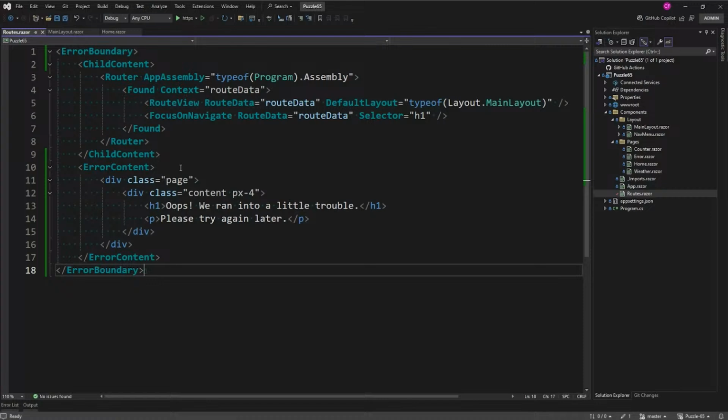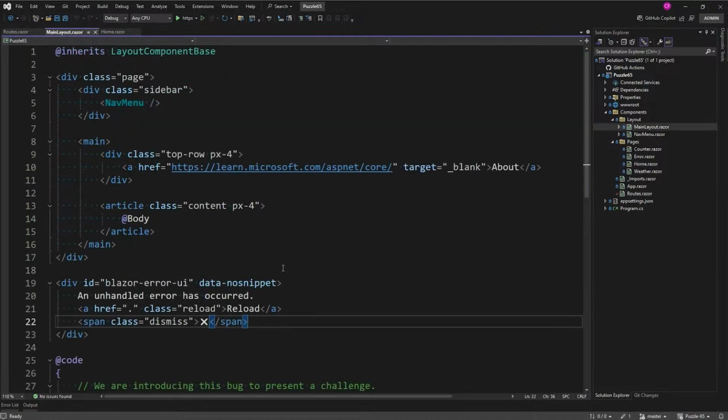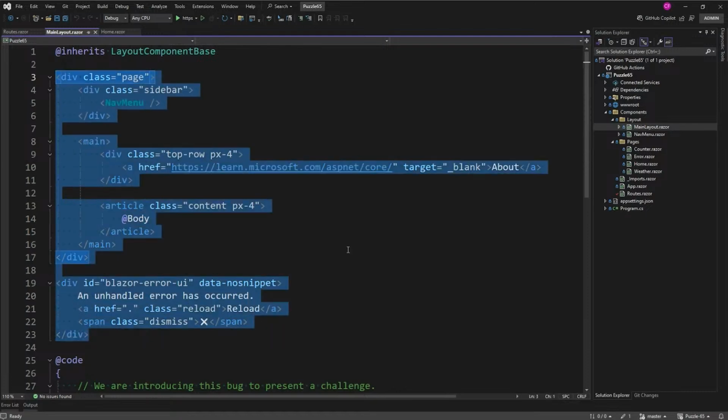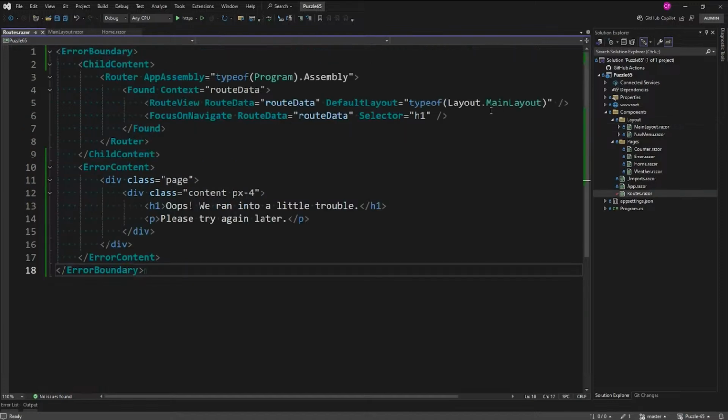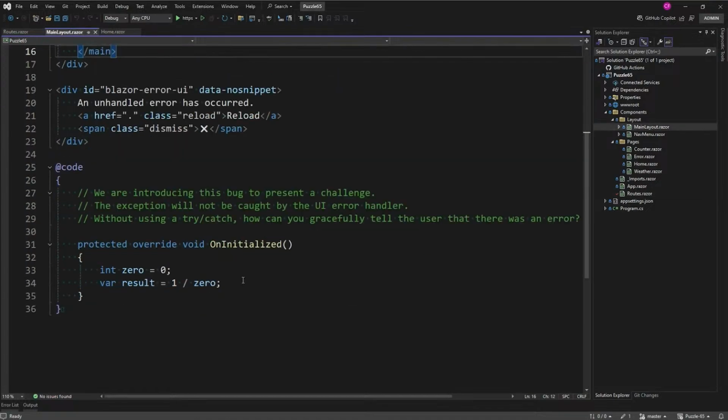And just so you know, it's not enough to put an ErrorBoundary here around the body. To take all of this and put an ErrorBoundary around it, it isn't going to work. You have to go outside to the router, because that is where your main layout is. When you route to a page, this is where the main layout gets created, and the main layout isn't going to get created with a bug like that. Right. The OnInitialized fires before any of those components start to be rendered.